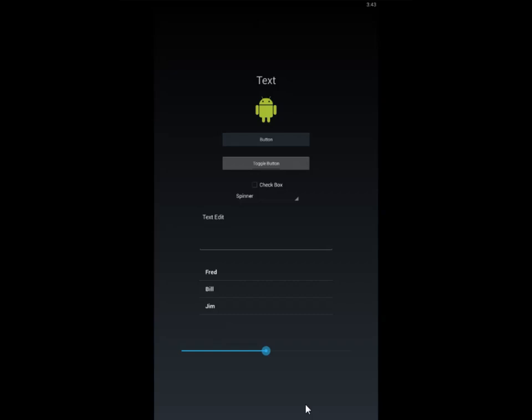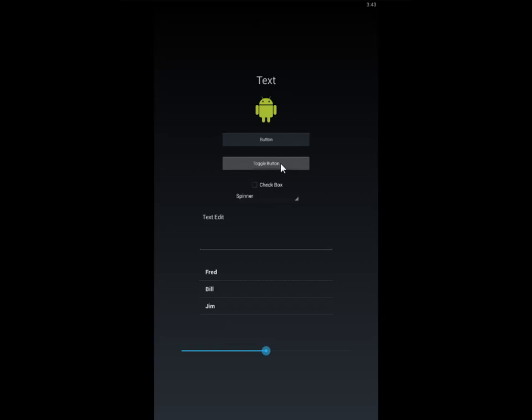These controls have different functions to them. The first control I have here is the text control. With the text control, you can create your own text. And I have the image control. You can create image objects with this control. And I have the button control, in which you can create as many buttons as you want for your app.